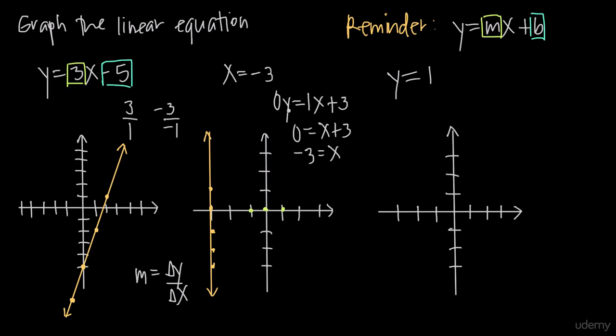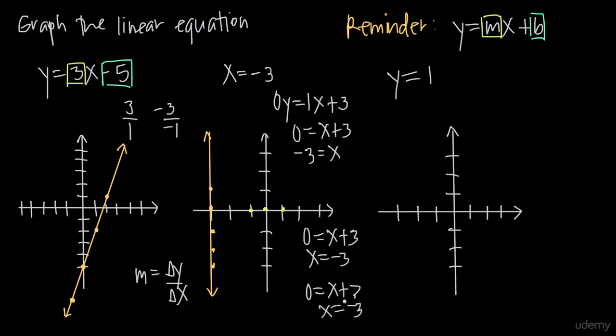What if we plug in points for y, right? What if we say y is equal to 0? Well, at y equals 0, we're going to get 0 times 0, or just 0 on the left-hand side. So 0 equals 1x plus 3, or 0 equals x plus 3. Subtracting 3 from both sides, we get x equals negative 3. What if we plug in 1 for y? Well, we'll get 0 times 1, which is 0. We'll get 0 equals x plus 3, or x equals negative 3.